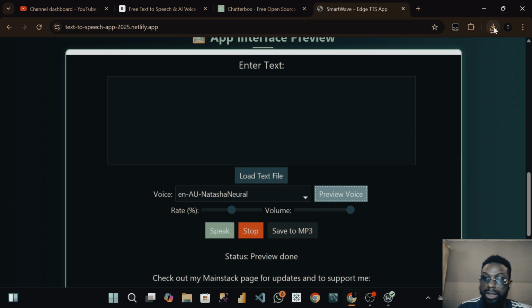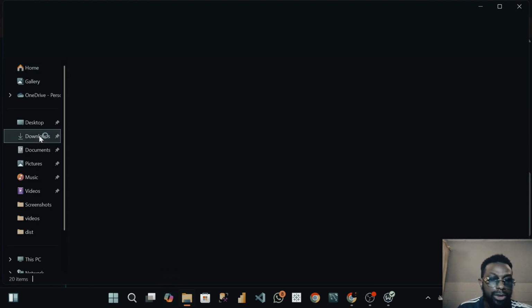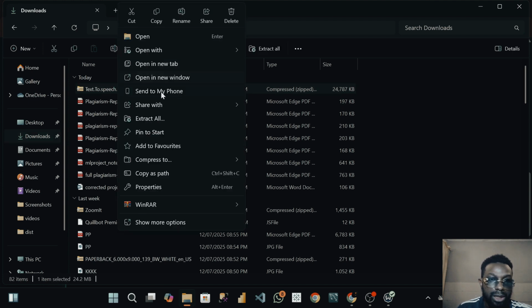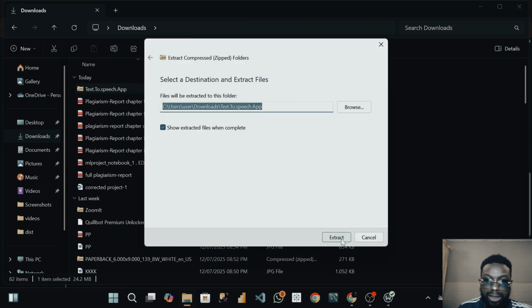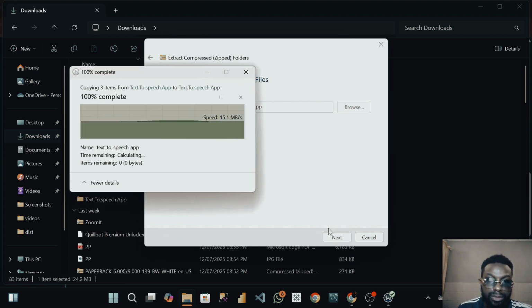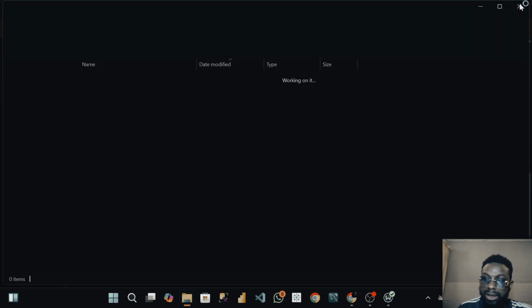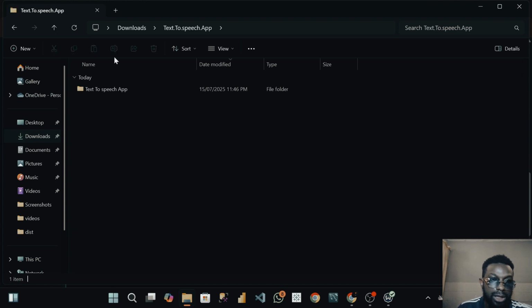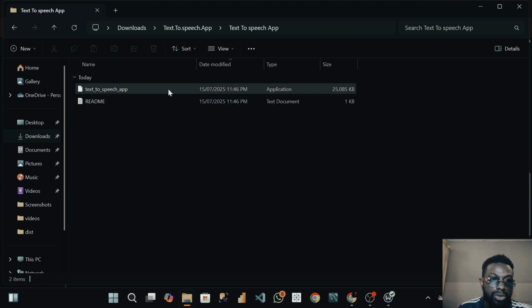Another thing, you can see that it's finished downloading, as I said. So let me show you how you can go about it. Then you go to the place that you downloaded this app. It is zipped here, right? All you need to do is unzip this, right click on it. Now you see extract, or just extract this. I will extract it in the same directory that it's downloaded, so I will extract. You can see it has extracted, right? If you extract it, you can see the extracted one here. When you click on this, click on the folder to open it. Now this is the app.